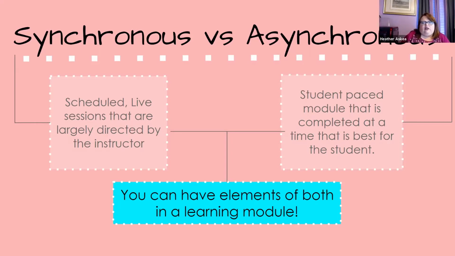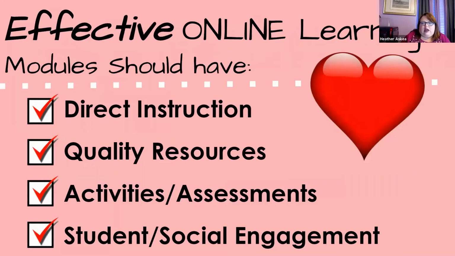So when we think about what effective online learning modules should have, these are the four things, and this is 10 years of doing it wrong, fixing things, and it's basically been my learning laboratory, adding a little bit here, taking a little bit there, and changing things up. These are the four essential things that I have learned. Some of this comes from my research, and some of it comes from just doing it all wrong and then trying to fix it.